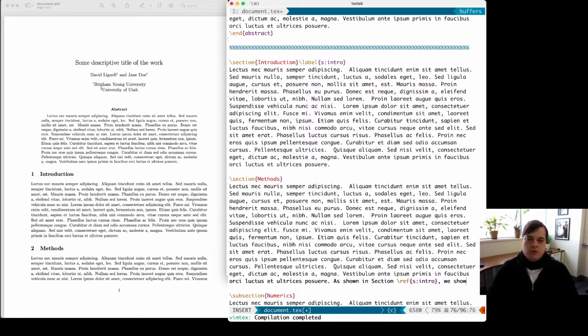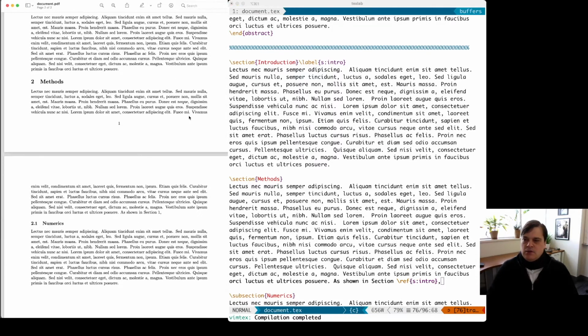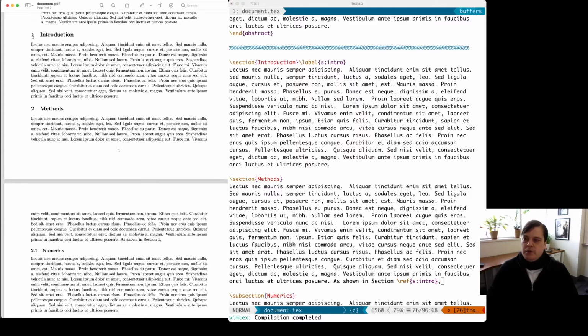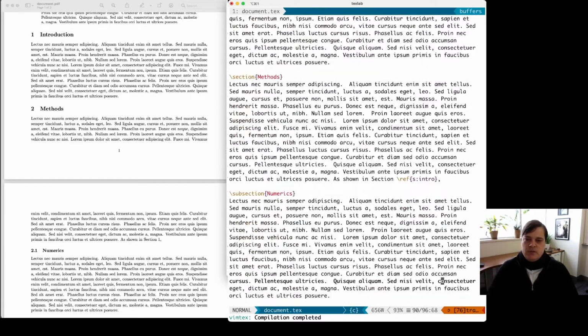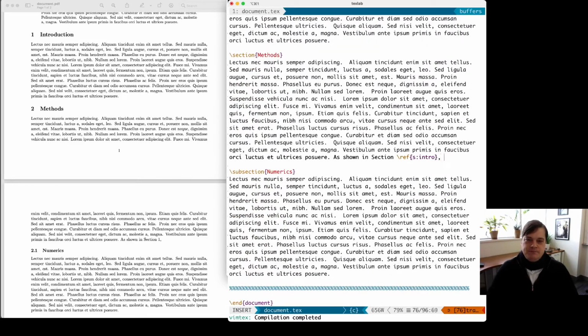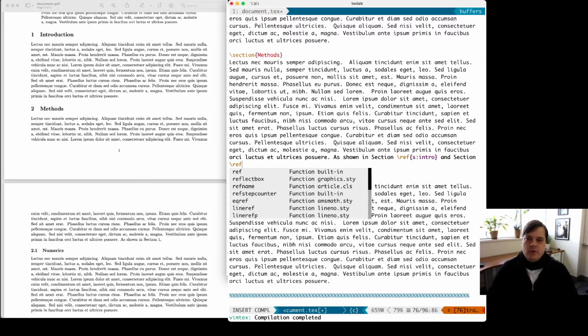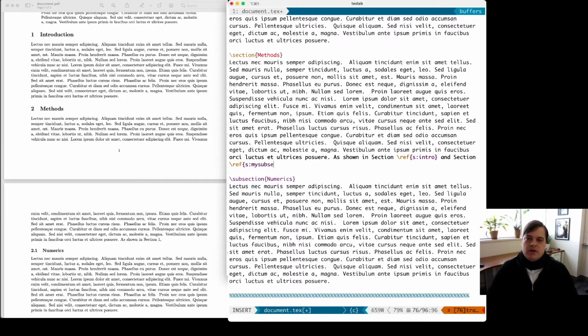We show, anyway, your following text. Then when you save this, you can see that it's going to put in section 1 and number it appropriately. So we can do the same thing with our subsection. Let's put in the reference for the subsection, ref, and we haven't labeled that yet, but we'll label it in a second. Just call it my subsec.